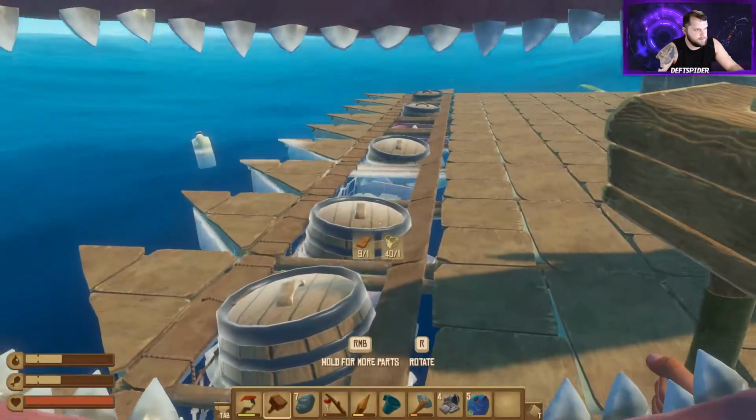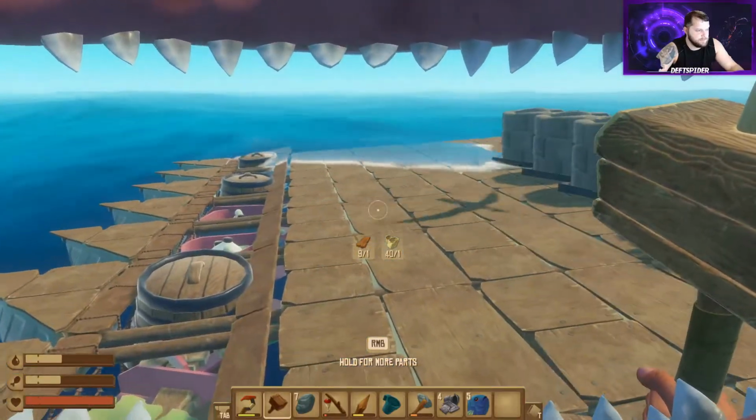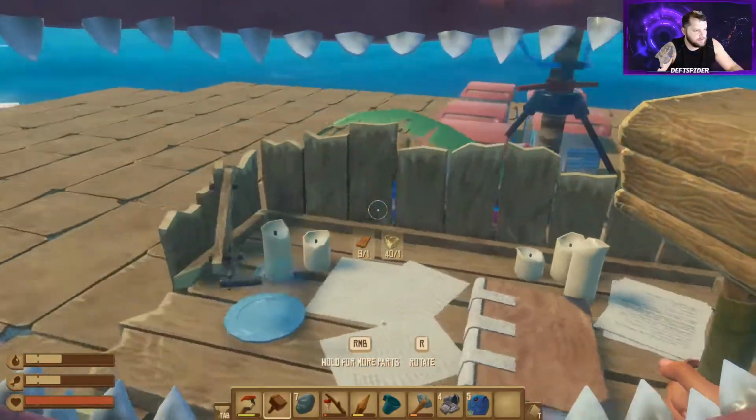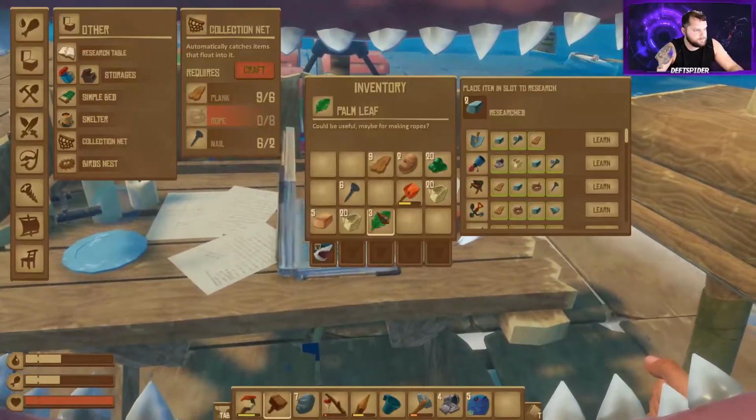And as you can see here, we probably have enough to go ahead and expand to a 2nd level and to get a lot of stuff done. But really quick, let's go to our research because we need more storage space.